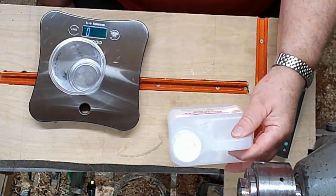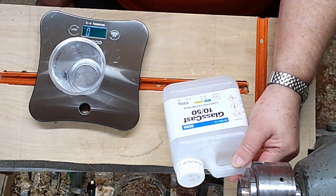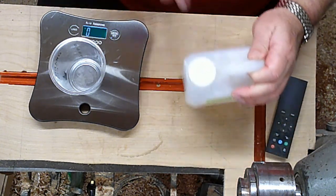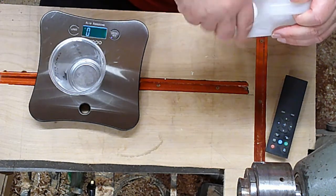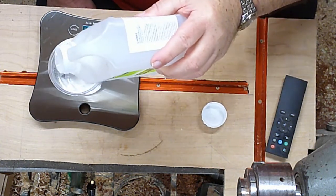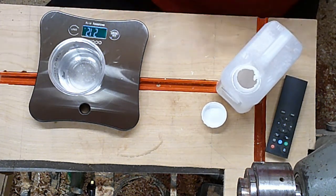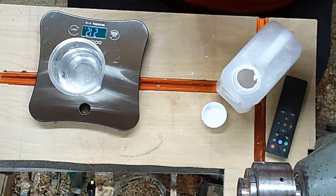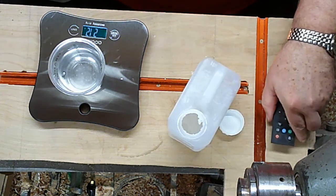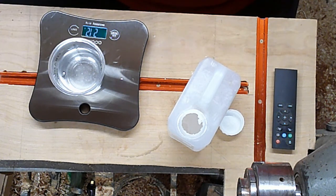I mix my resins by weight, and the instructions are on there. If you mix it by volume, you do 100 of resin to 50 hardener, and by weight it's 100 to 45. So this is the actual resin. It's a little bit over 200. And this is the hardener, so I'll put 200 in there. So I need 90 grams of hardener in there. So that'll take me up to 302.